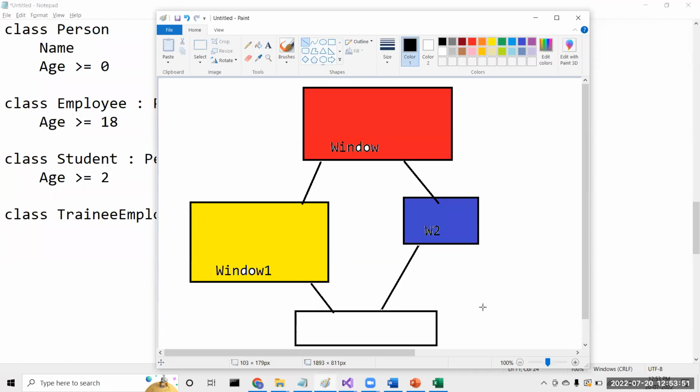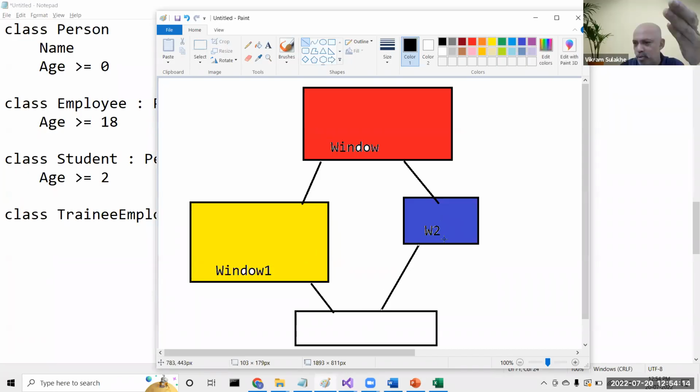Diamond. So you're getting multiple copies of code again. There's a property for height, a property for width, and a back color. So this new window that you created, what should be its height? Should it be the height of the first window or the second window? Or what should be the background color?